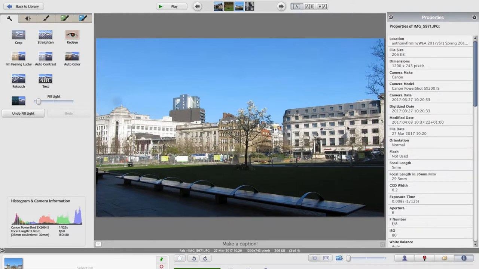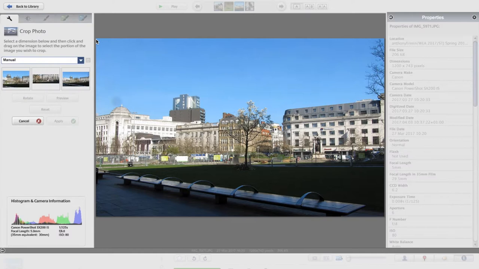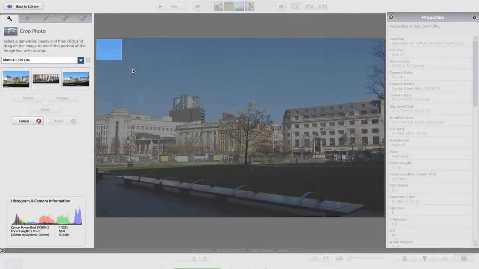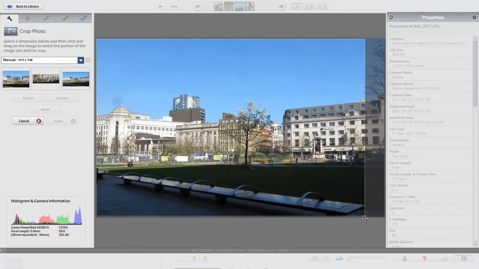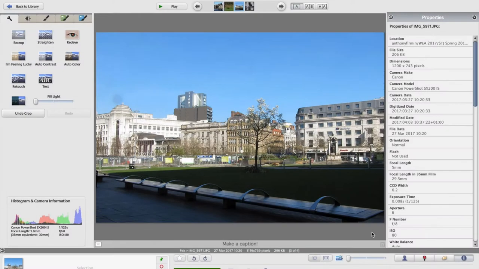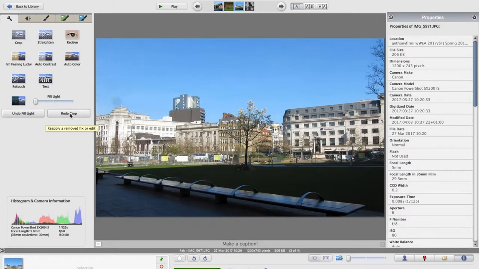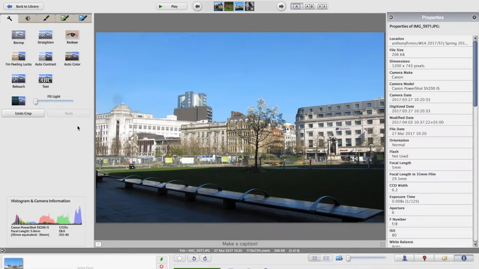Although again, I'm tempted to crop off a little bit on the right hand side, because this tree is superfluous really. We don't need all this building in. So if we go for a manual crop, start over on the left hand corner, and we take it to about, let's try there. I think that works really, really well now. Let's see the before again. There it says afterwards. That has become a much stronger image.